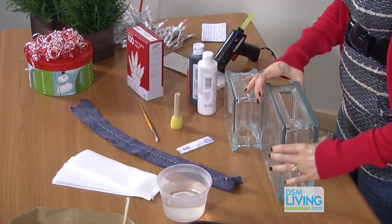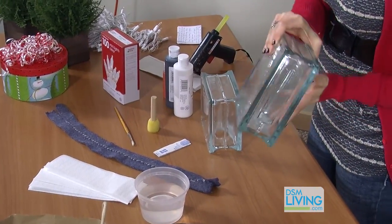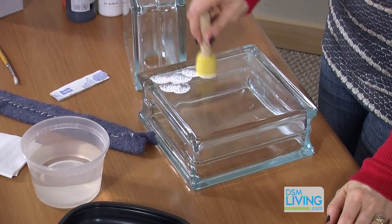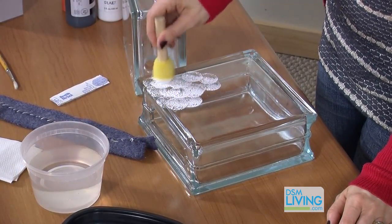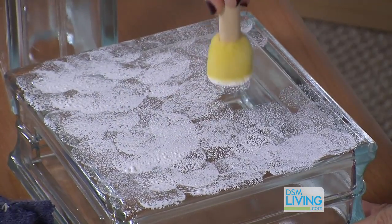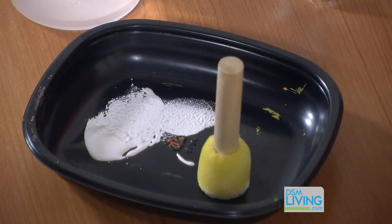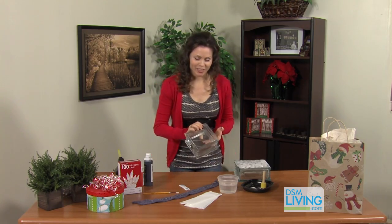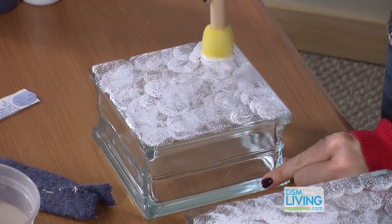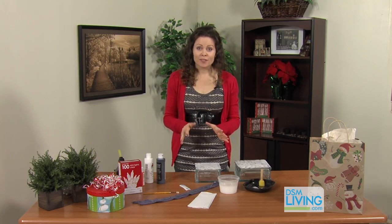The first thing we want to do is take the largest block and we're going to paint it white. Now the trick to this is we don't want too much paint on the block, and being able to see some of the glass come through is just fine. We're going to let this dry. Now I'm going to work on the smaller one. And I would give it about 15 minutes.